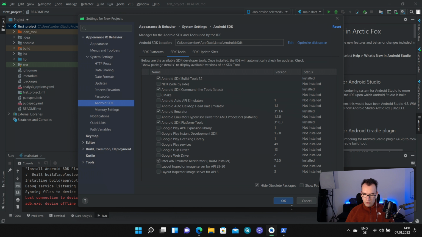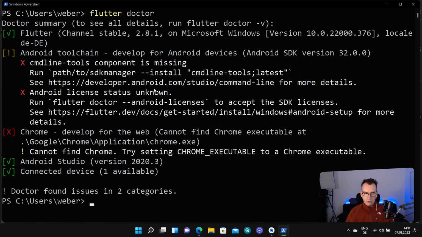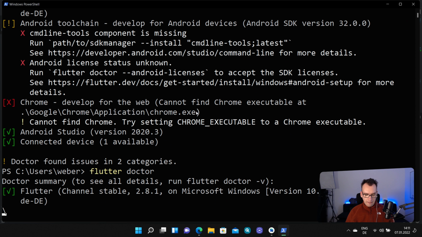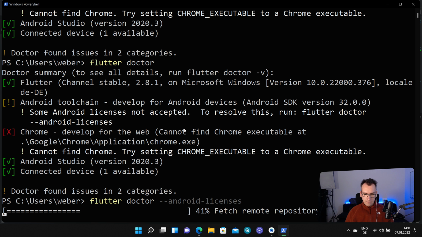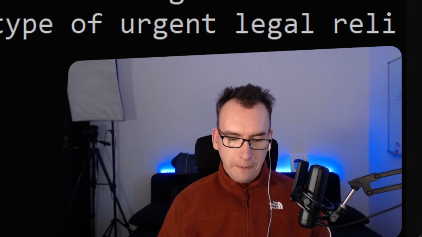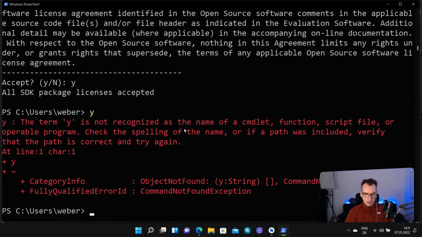After the installation, we can say OK. And don't forget to restart. I don't even know if we have to restart the command line. No, works. So after we have installed it, we can see now one error less. And the other one is flutter doctor --android-licenses. So let's see if we can execute that. And here we see now, because the SDK manager is now found, the tools are found, we can accept all these licenses. And there are quite some. So, with that, Flutter Doctor should be clean now.